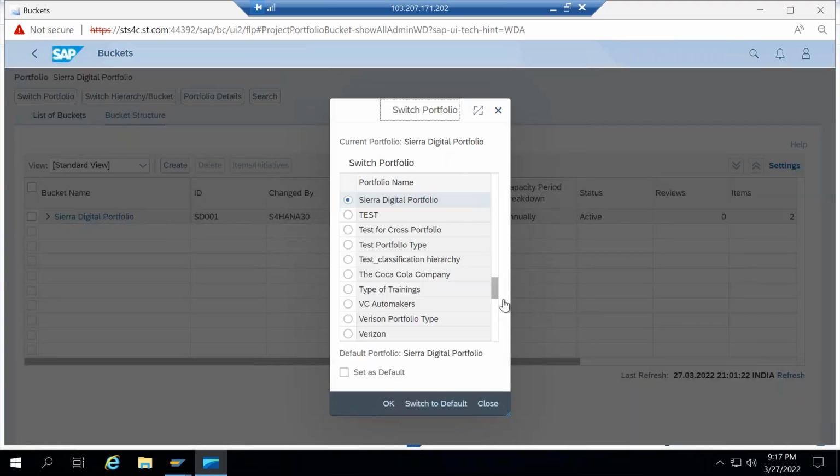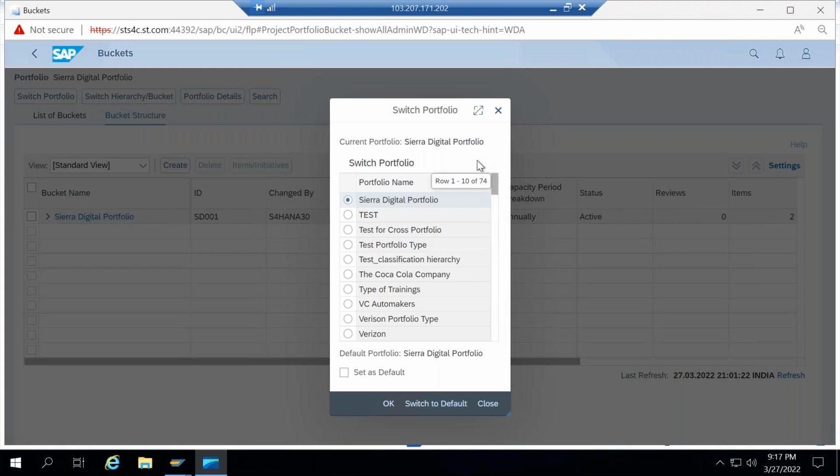Okay, so I'm going to select my portfolio. I'm going to activate it as of now for myself. This activation is not like you are going to activate separately by setting some status. No, it is just a selection of that particular portfolio on your screen, so that your upcoming transactions will be executed for the same only, because multiple portfolios are there.